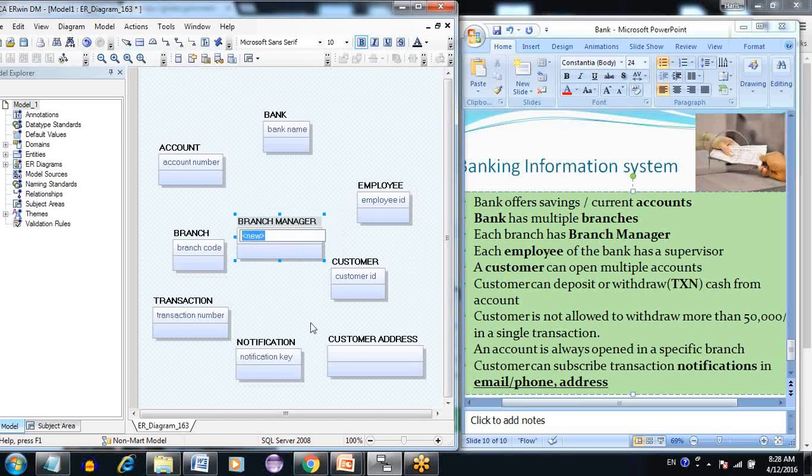Branch manager also not necessarily will have one. It is up to the business to decide. A branch manager should have some kind of identification when one particular person becomes a branch manager. So I'm just giving a very general term for that attribute. Okay.